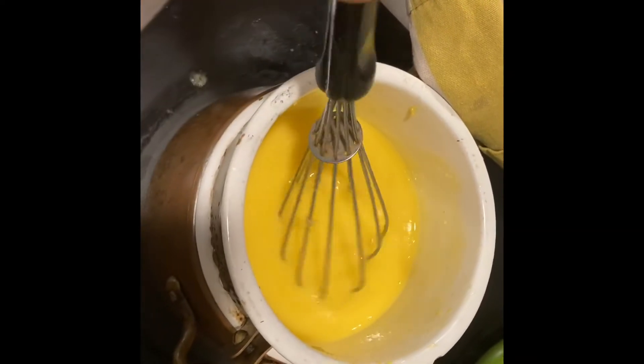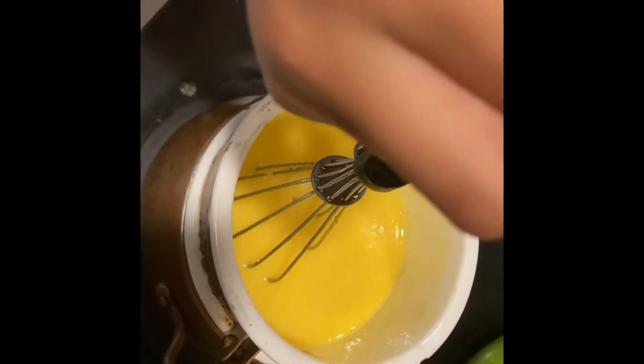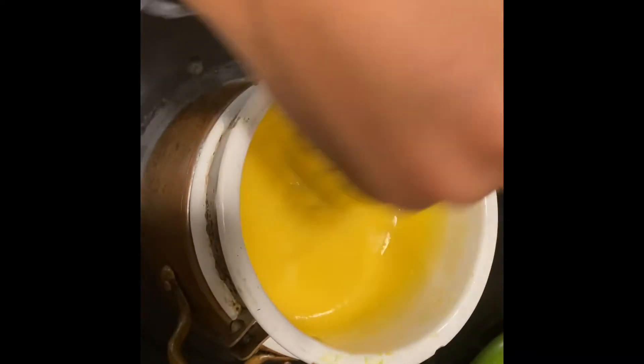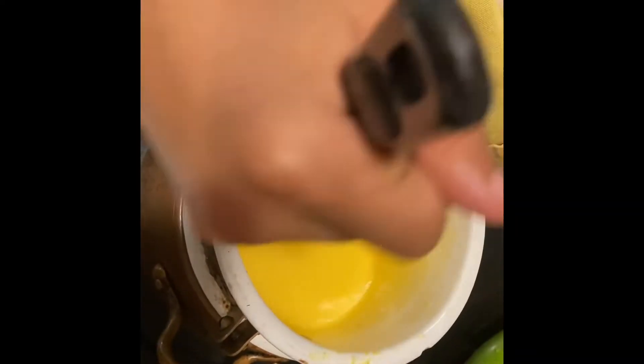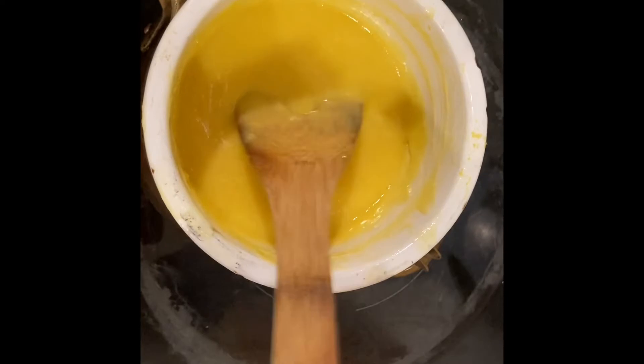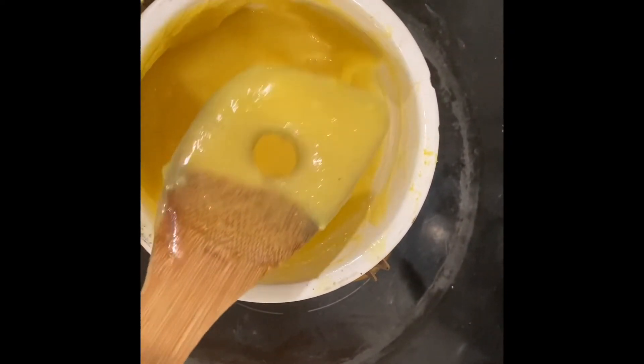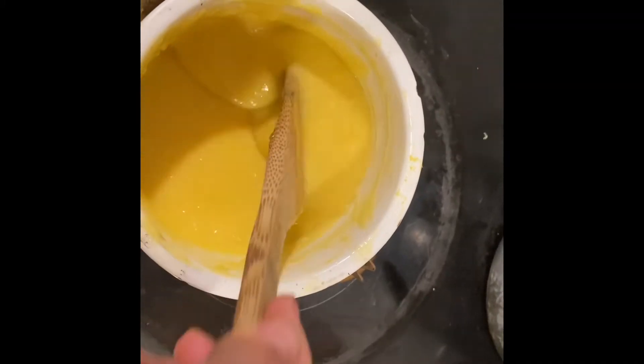And then we'll add the lemon peel and lemon juice, and now it's time to stir. You also gotta get your mayonnaise consistency — it's really hard to get. Your dessert can take like two hours, maybe half an hour. Stefan is now going to put this into the refrigerator until it cools off, because it now has a mayonnaise consistency.